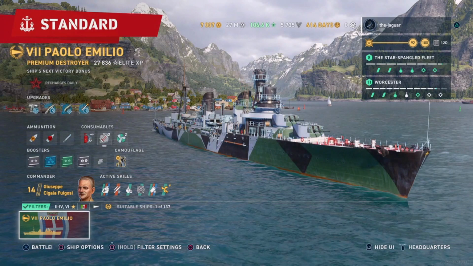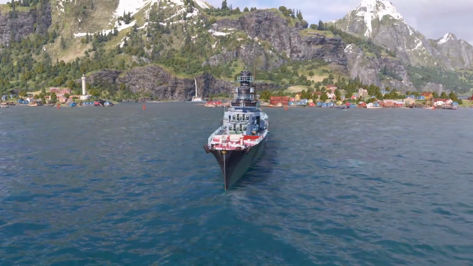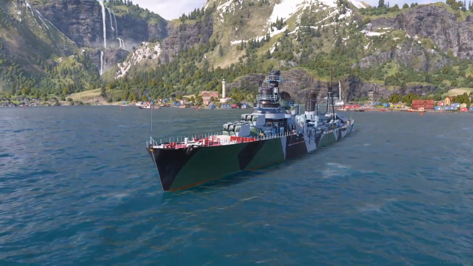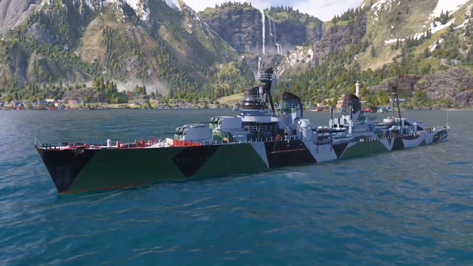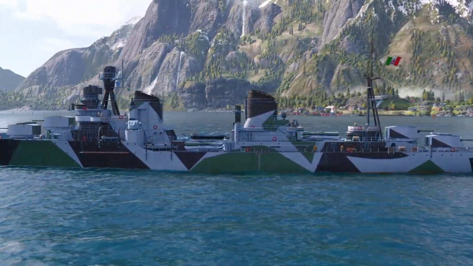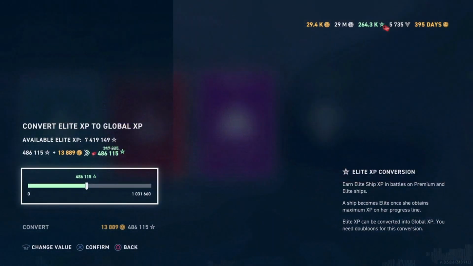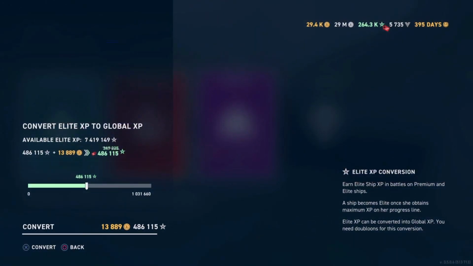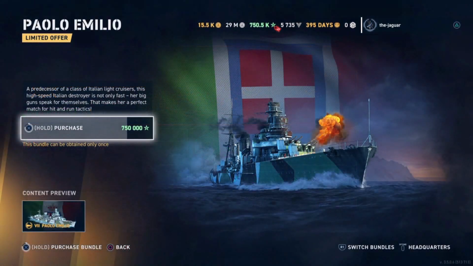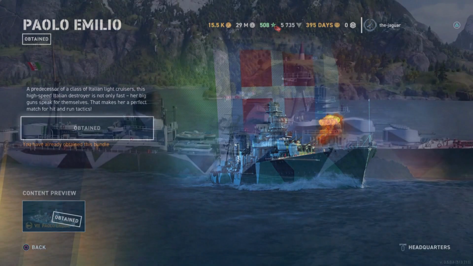This is the Paolo Emilio, the Tier 7 Premium Destroyer. It's an Italian destroyer that you buy in the store for 750,000 global XP. When I checked the ship out in the store before I bought it, and you may have seen that video, I decided that I did like it enough to where I went ahead and cashed in all my global XP and actually converted some doubloons to be able to get the ship. So let's take a look at how I've got the ship set up and the commander.